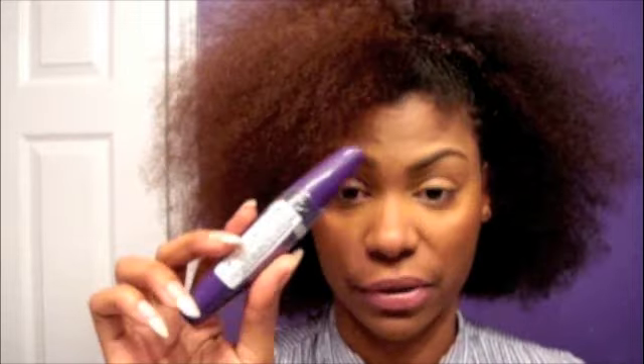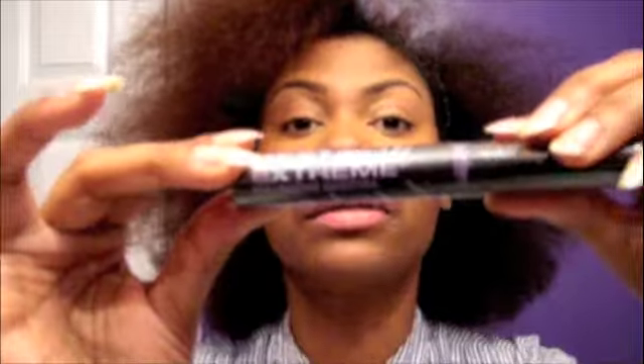The Kiss mascara came to about five bucks. The Jordana Best Lash Extreme Volumizing Mascara I actually discovered when I saw a girl at a presentation whose lashes were huge. She told me to get it — it was like $2.99. She basically sold me on it, so I really want to try it. I'm going to coat my lashes and come back.